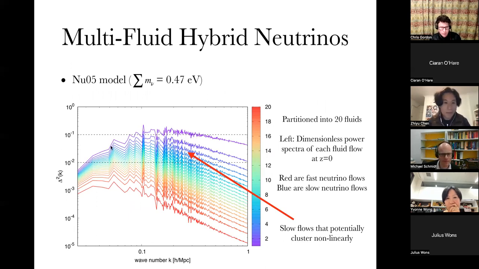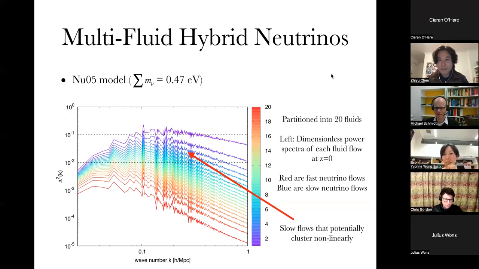Oh, it's just, I couldn't figure out how to use shading in GNU plot, but it's meant to be like this shaded region where, as you're approaching 0.1, you're starting to be suspicious that you might be nonlinear. So we're saying fluids that go above this are worth investigating to see whether they will exhibit nonlinear clustering. I see. And then above 0.1, it's clear that they're definitely nonlinear. Yeah, that's right. So it's technically like a cutoff line, not an actual physical line. Thanks. No worries.